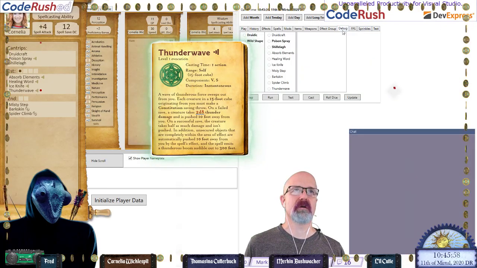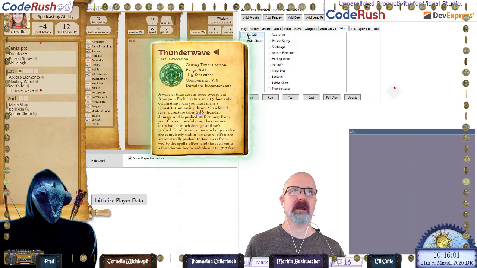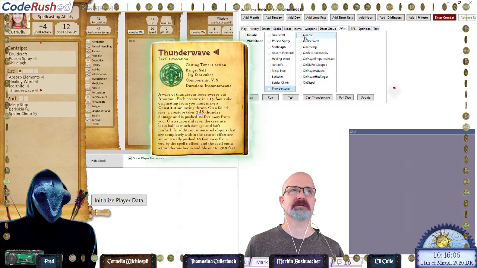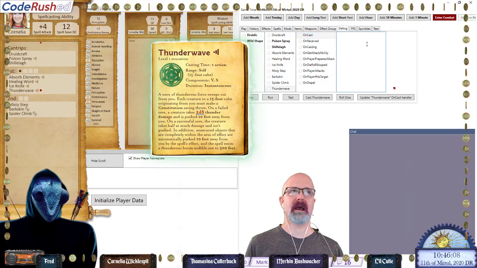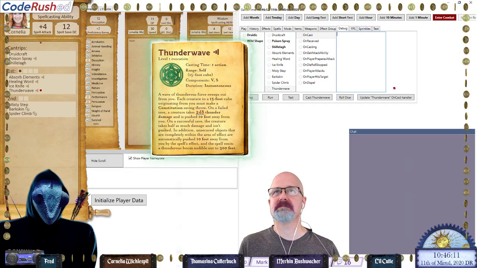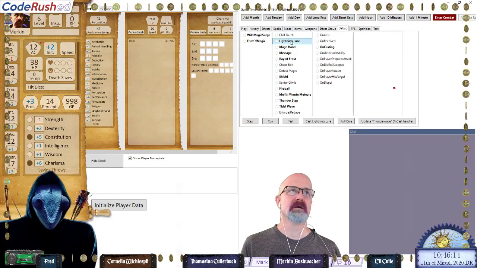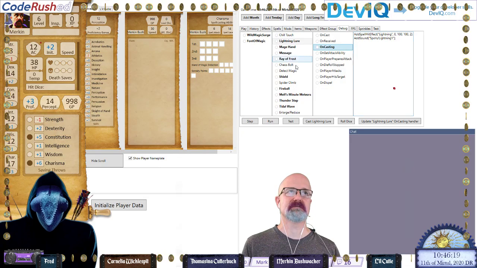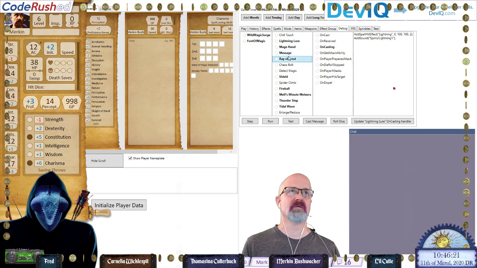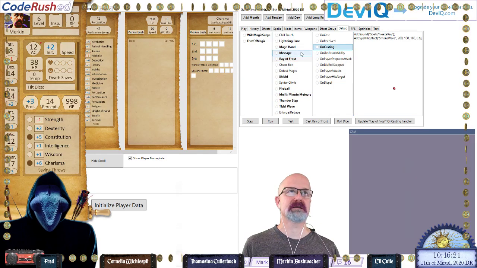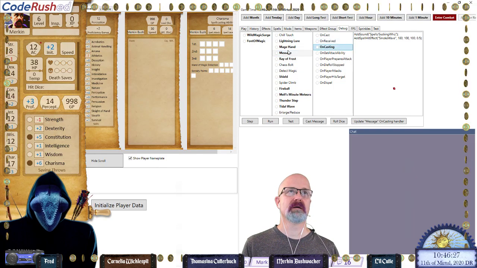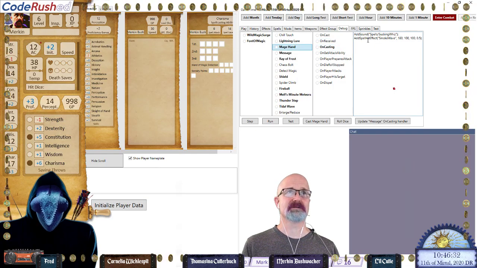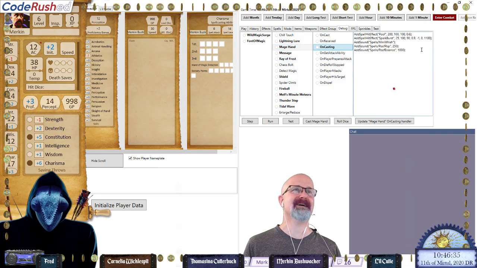But what I wanted to do is go over onto debug here and look at, what was the one Thunderwave we just did? Here's Thunderwave. On cast, I wanted to talk about adding some special effects here. I actually want to go get some data from somewhere else. Let's spell hit effects, got some sound effects. What else is going on there? On casting. Add sound effect. I've got something called sucking whiz. That's like crazy. All right, here we go.